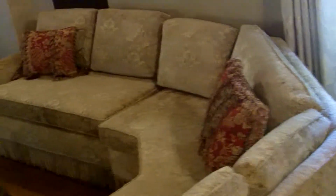There's one of the original chairs that stays. Another original chair that stays. Pedestal over there with a pot full of flowers that doesn't necessarily stay. The sofa I don't think has to stay, although I don't know what any of us would do with it. I think it used to look different and they reupholstered it.